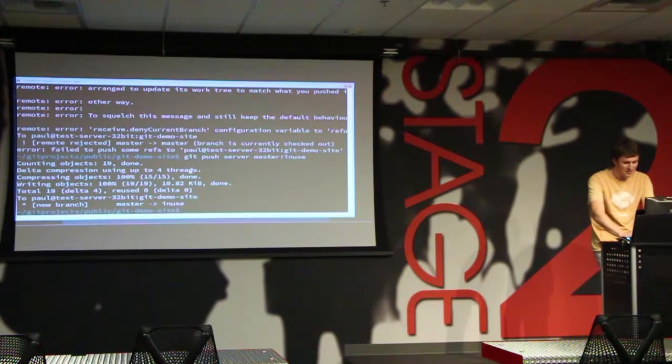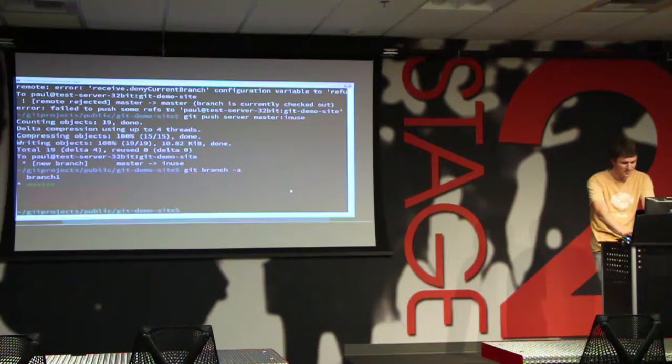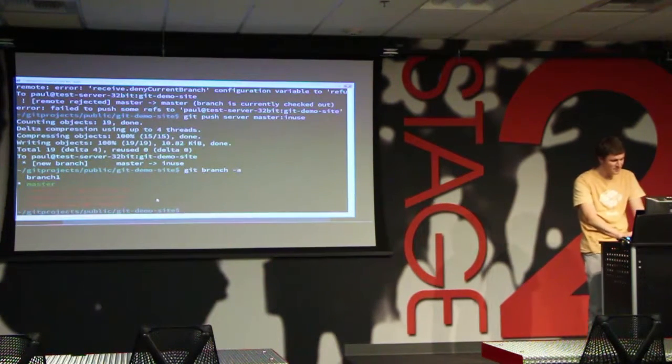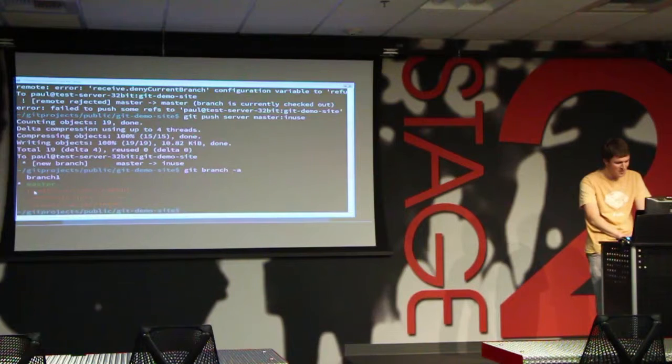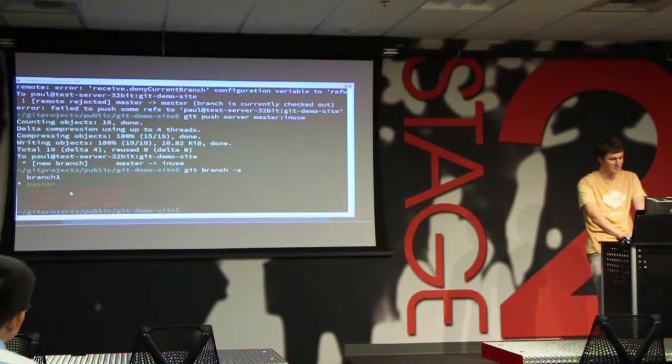That looks like it worked great. You see down here it said master went to in-use and made a new branch on the server. And we can also see that if I run git branch -a, I said I was going to talk about this more, so let's look at this in detail. All these things that start with remotes are branches on servers. So here are these two that are on GitHub, master and branch one.